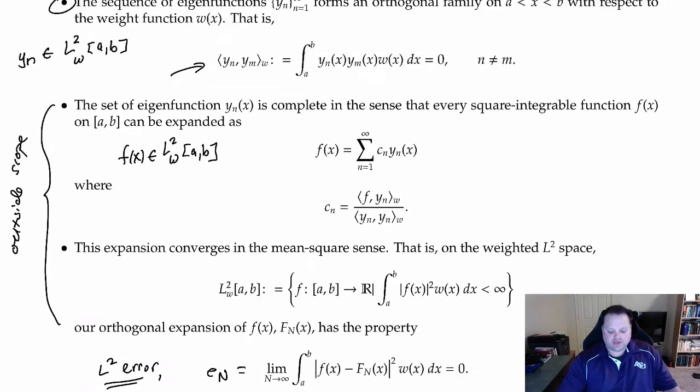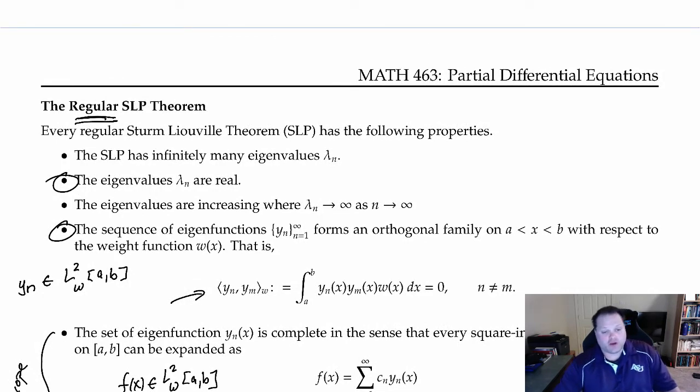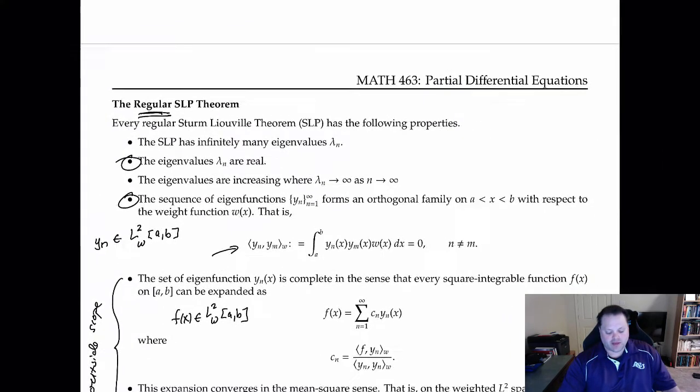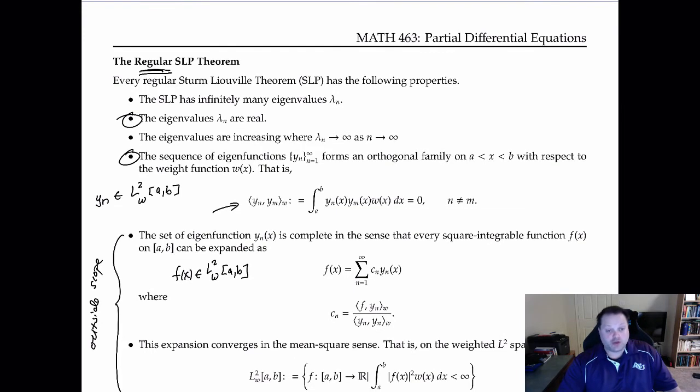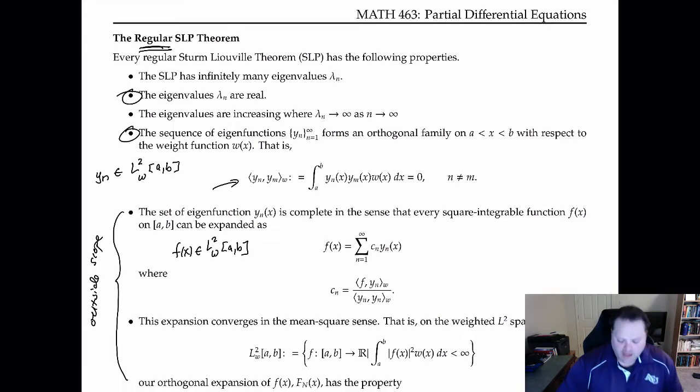So this theorem justifies all the things we've been doing all semester with separation of variables, and I'm going to prove bullet point 2 and bullet point 4 in just a second. But before we jump in and prove the result of this theorem, we should look at an example to show that these things are happening, and to give you a little sense of what I'm talking about with a weight. We haven't talked about orthogonality with respect to a weight, so I want you to see an example to make sure you feel good about what that means before we head into the theorem.